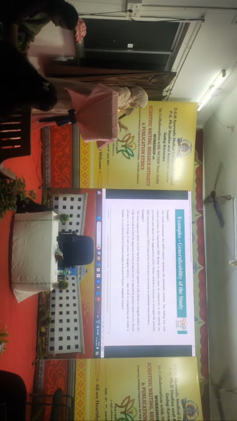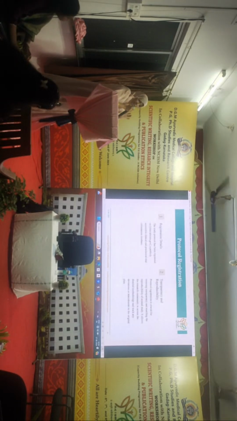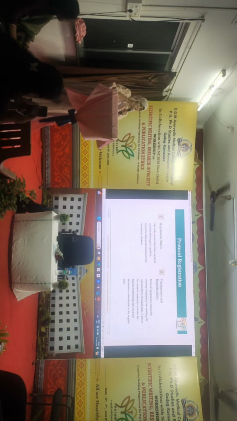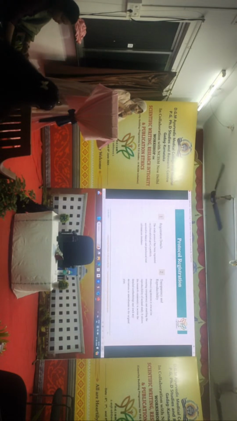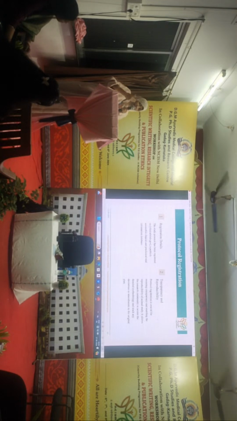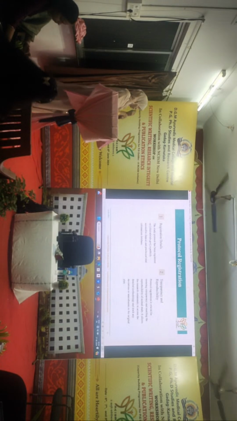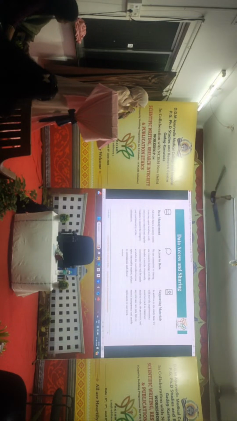So these are the examples. Protocol registration. I told you first thing is you have to register your protocol. Get the approval, then start with the trial. And you also should mention the time period of the trial. You are going to complete this trial within 1 year, within 1.5 years, whatever the time period should also be mentioned. Next.